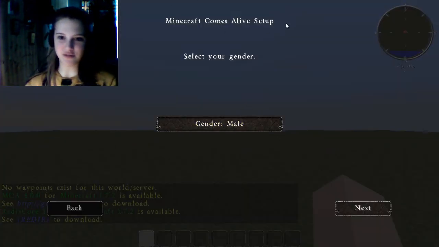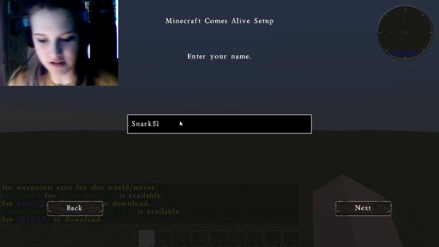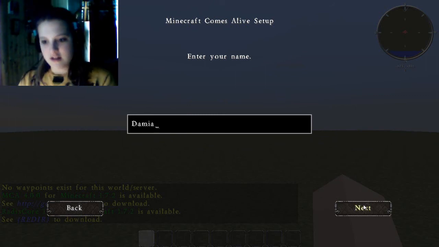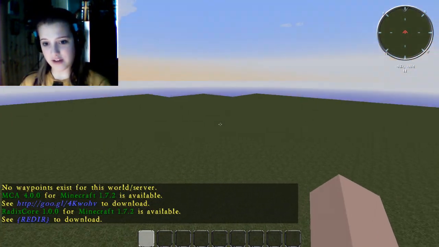Alright, so the first one is Minecraft Comes Alive. You get to pick your gender and put in your name. Then you have all these things. And I'm gonna go find a village.